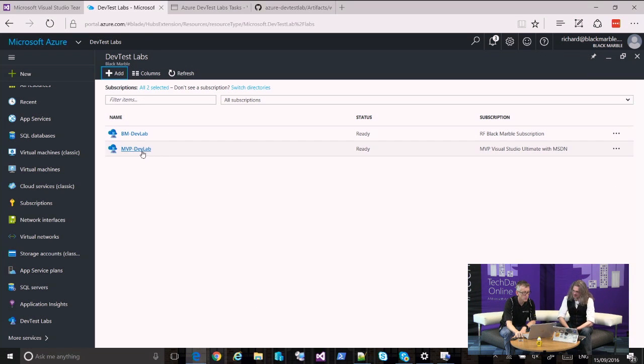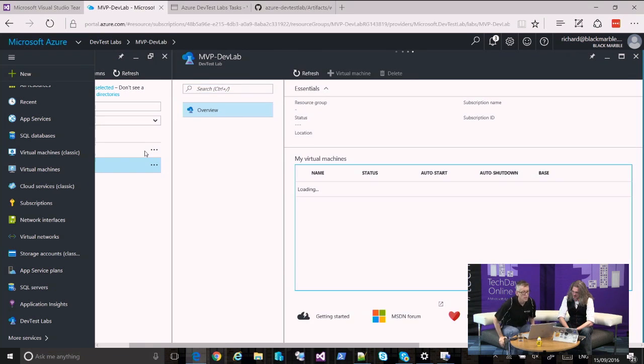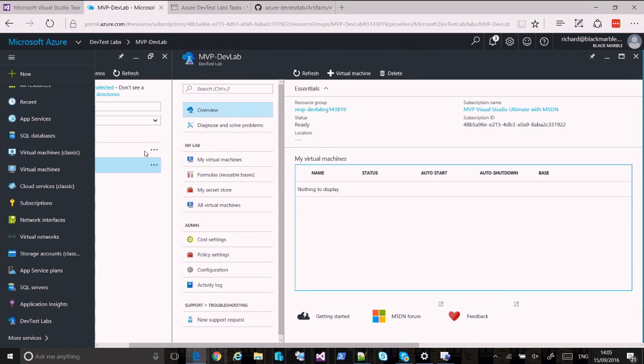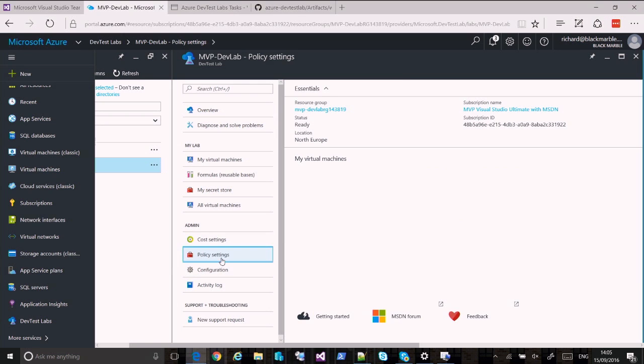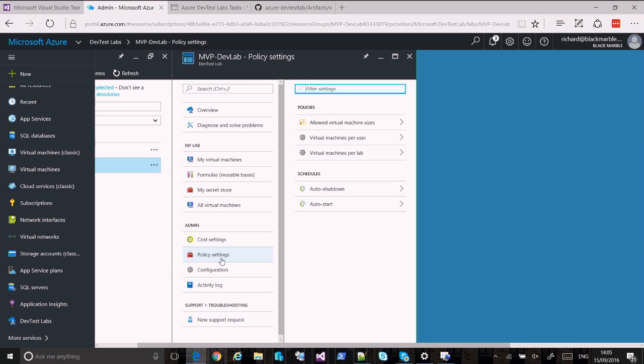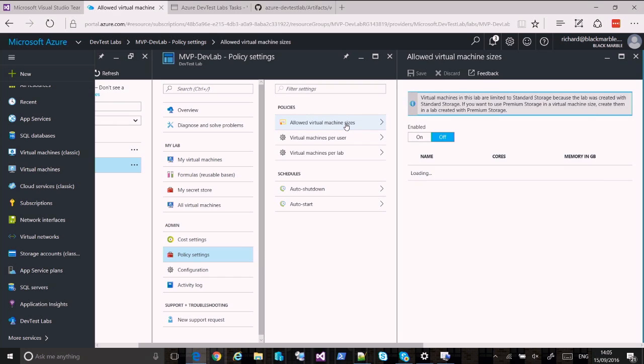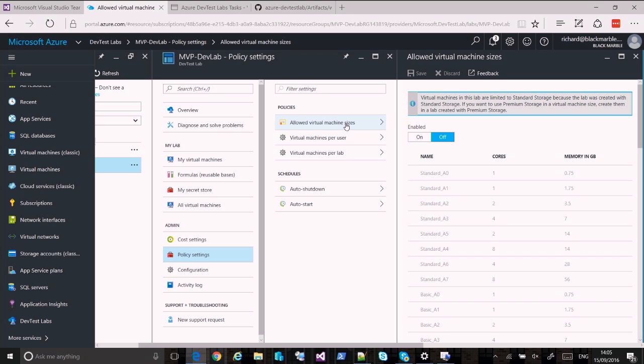While we're waiting for that, I'll click into one that I've already created, and I can talk about some of those policies and settings. If we come down and look at the configuration, the policy settings, this is the standard stuff that you get for any DevTest Lab. First, inside this lab, you can choose which size of VMs are allowed. By default, everything's allowed. But if you want to limit your developers to only being able to run on standard A series boxes, you switch on and start ticking the box for the ones you want.